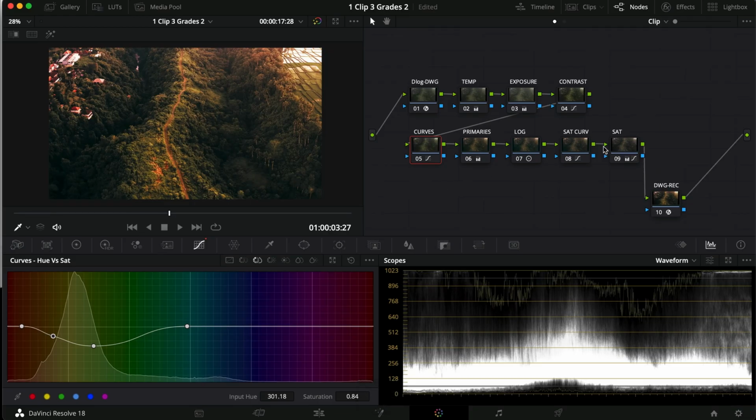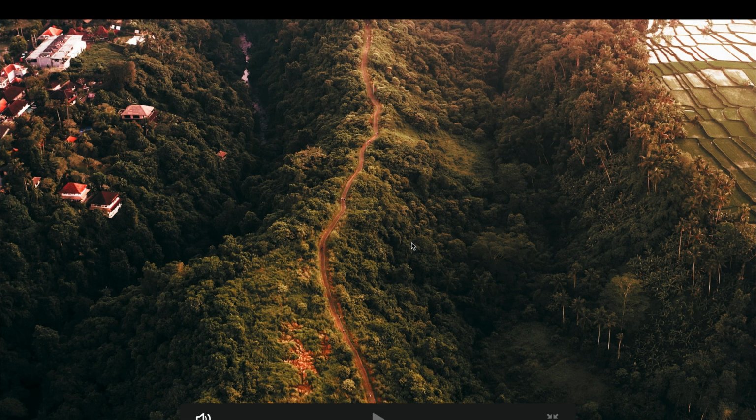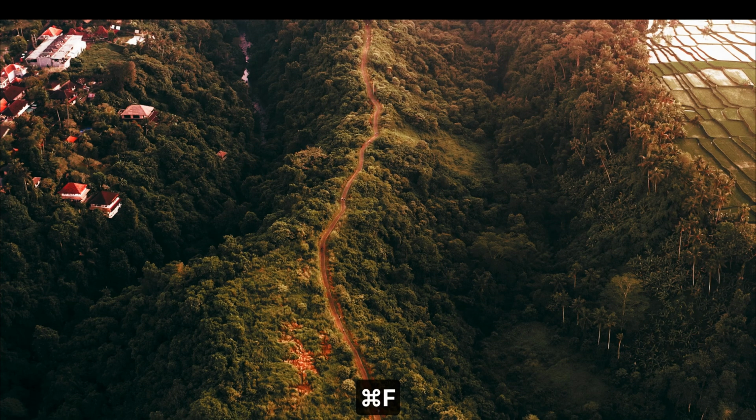Some of it is still a bit too saturated. So let's take our saturation, luminance and sat here, our top luminance curve. Just gonna decrease it a little bit more, which is the top areas here. That's just being desaturated a little bit. So you might drag this back up slightly to get it back to where it was.